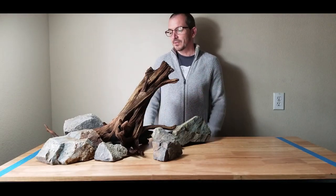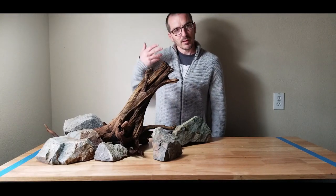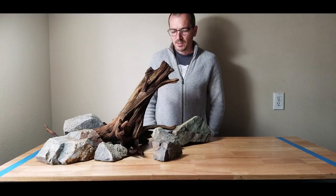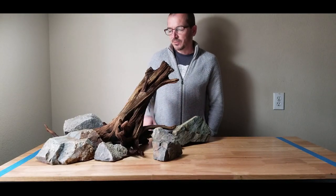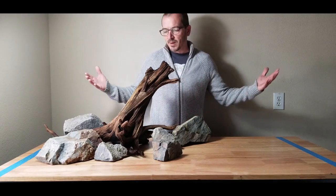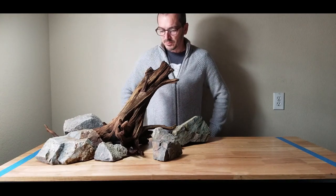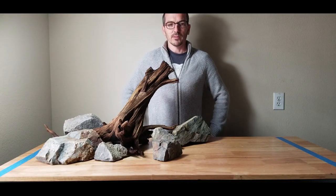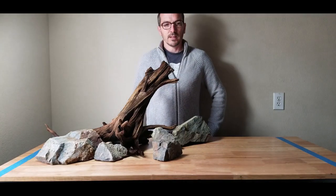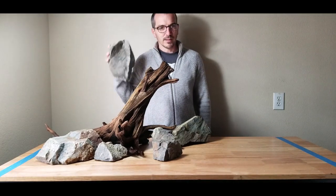Something just wasn't feeling right, so I remembered one of the things I've heard, and that is to use an odd number of stones in your layout. And it's not just the number of stones, it's that this is the same height here, and that was bothering me. So I had to figure out what I was going to do to maybe remove one of the stones. And I took this, and I just thought, I think that's much better. So we're going to delete this guy.